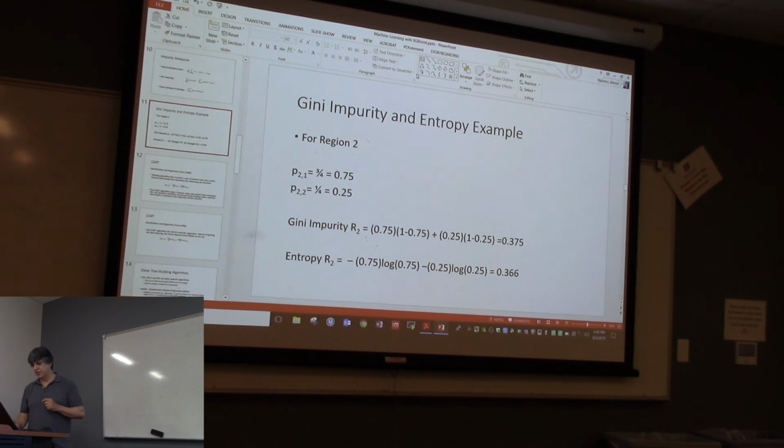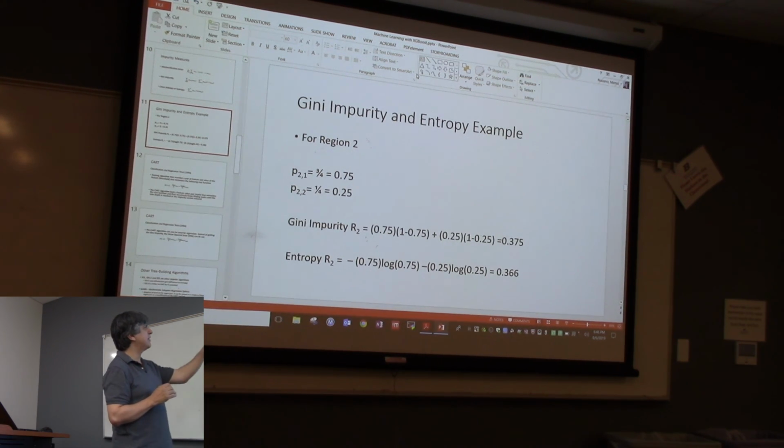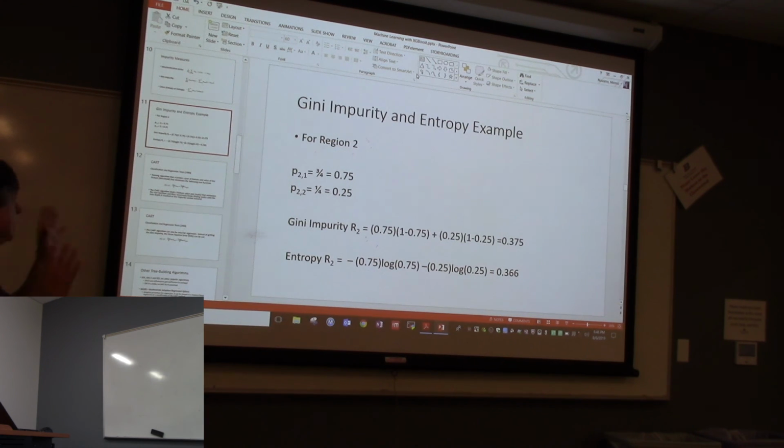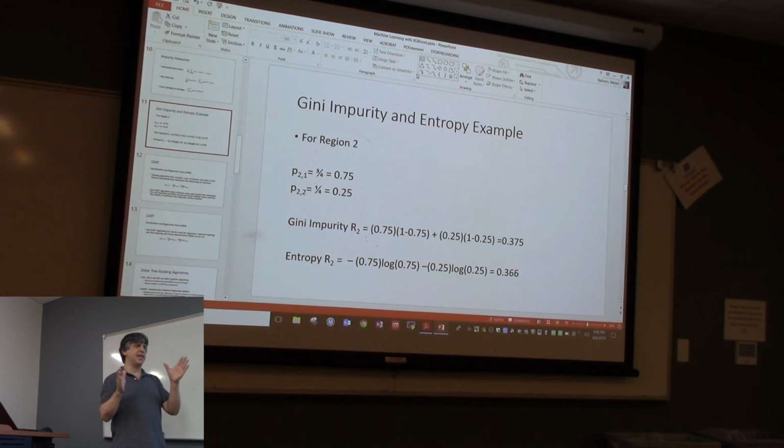So here we just want to show you the metric or the measure to tell how good a partition is. An algorithm needs to keep searching for the right partition and say, this is the spot, the feature and the value, where I can divide the data and classify the observations.